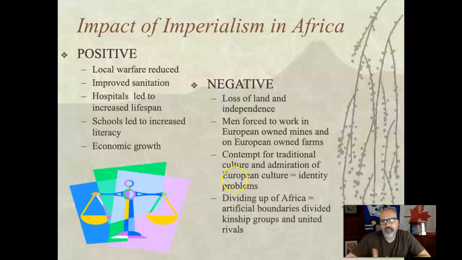And then essentially, we talked about this already, Africa's divided into artificial boundaries, these artificial countries. A lot of that is why there is warfare in Africa to this day. I mean, we had Sudan and South Sudan created a few years ago to try and separate two populations that had been at war with each other for a long time because they were forced together by these external boundaries. So a lot of positive, a lot of negative. We'd go into this in much more detail if school was still on, but I'm going to stop it there as kind of an intro.